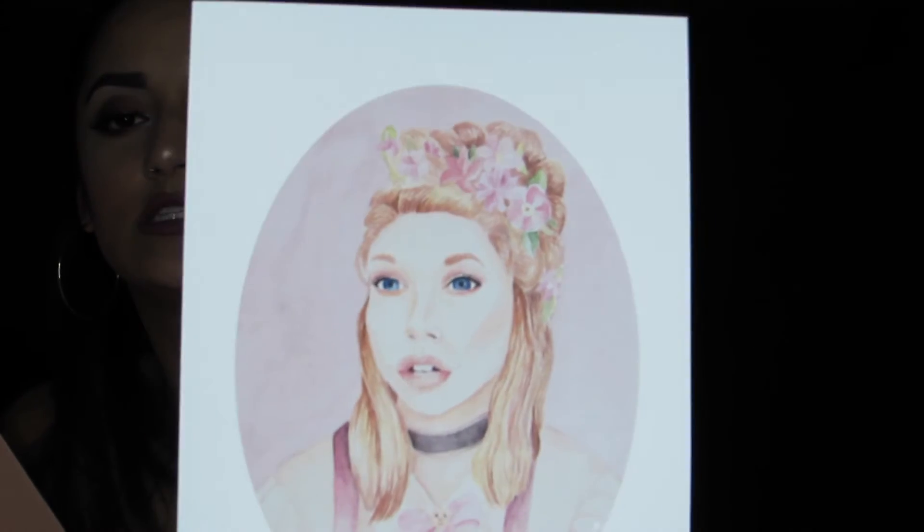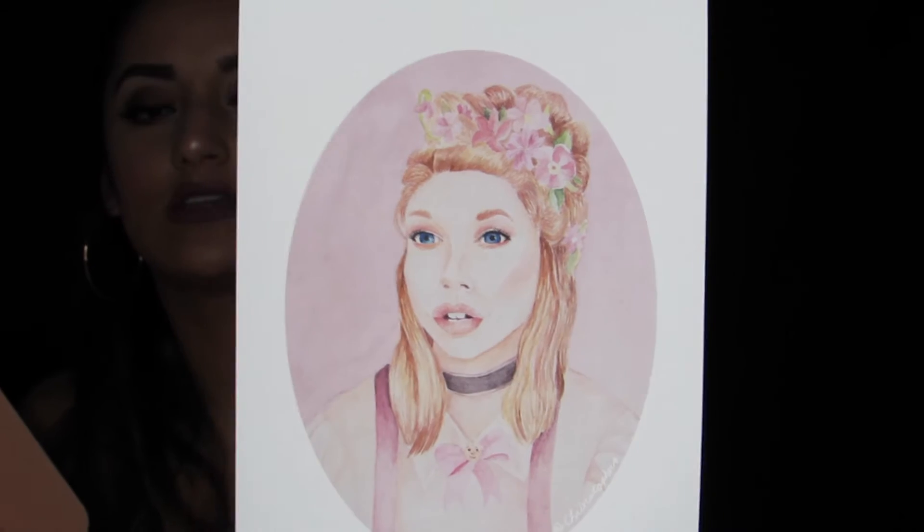This just pops right off, and inside are all the goodies. The first thing I see is this, which I'm assuming is Bunny — it looks like a portrait of her. It's actually a really, really pretty picture. On the back of this card are all of the details for everything that's included in the box.